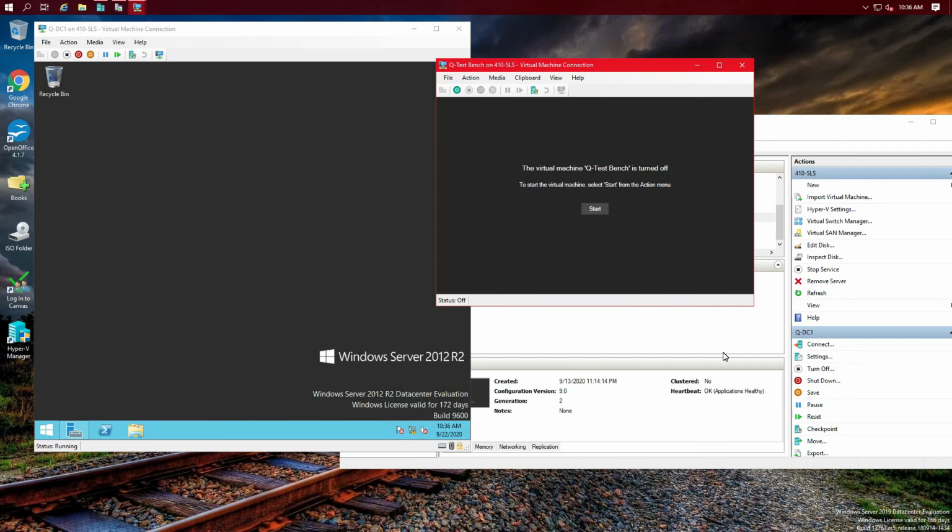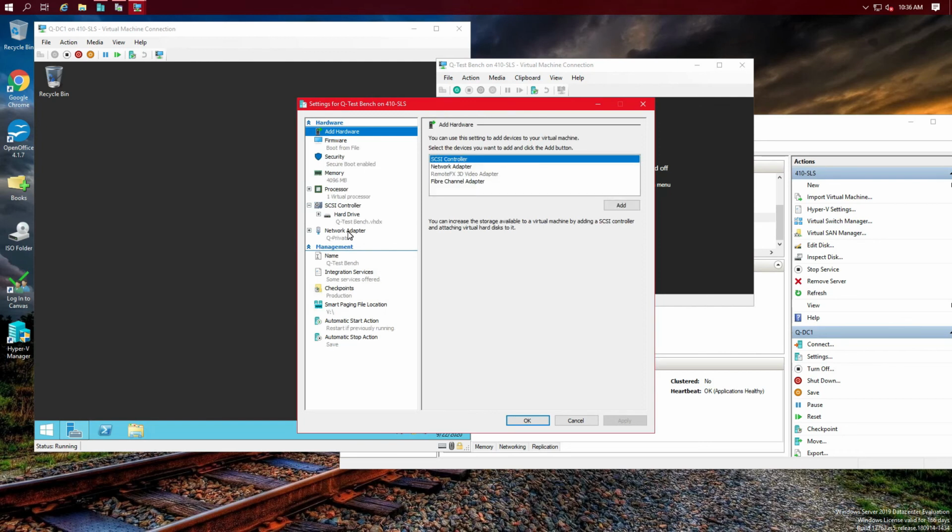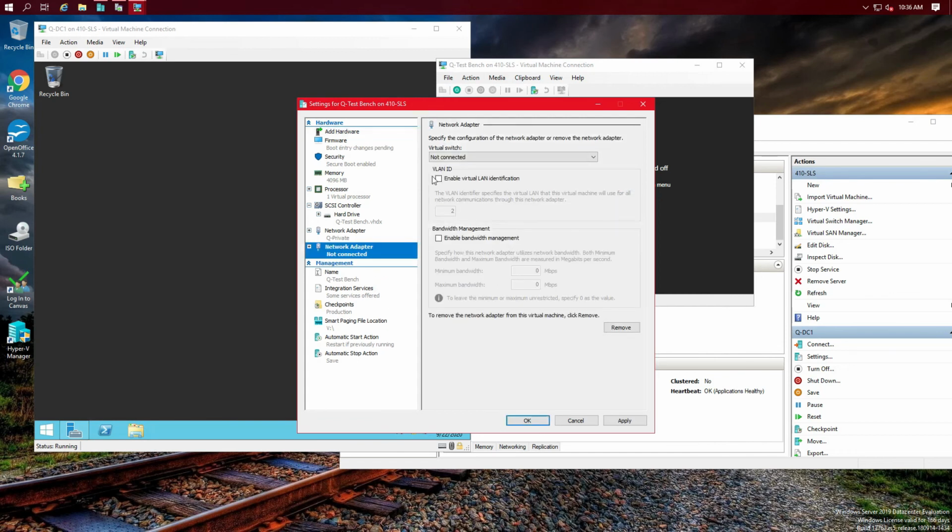All right, cool. What I am going to do is add another network adapter just like I did on the other one. I'm going to put this one on Q private, and this one's going to be on internet, like external.